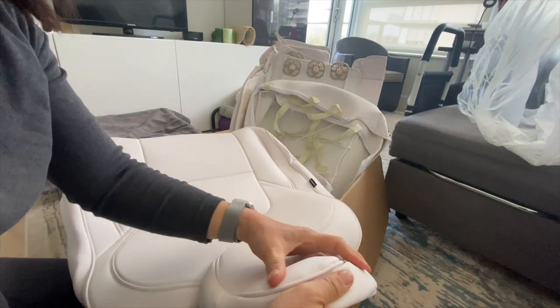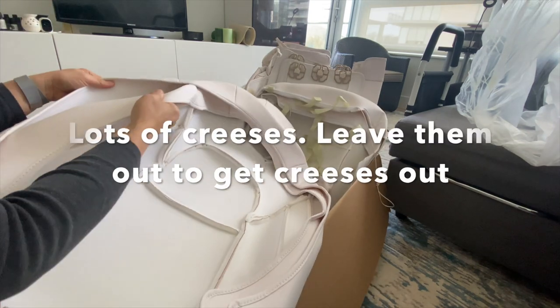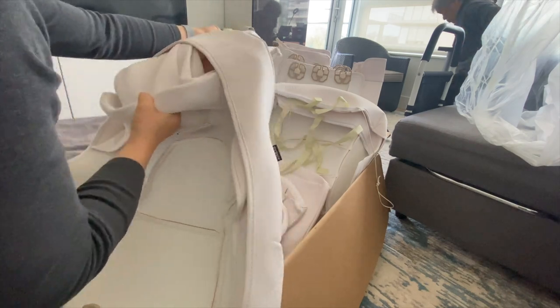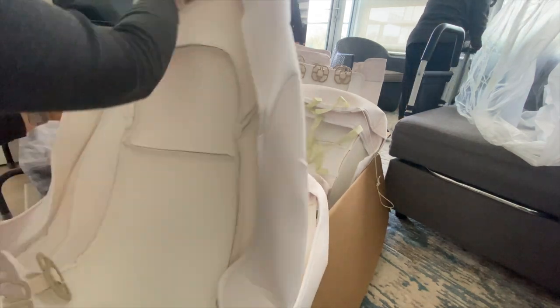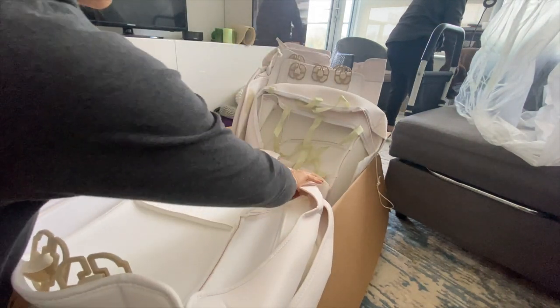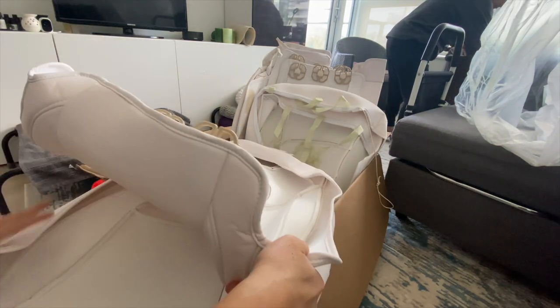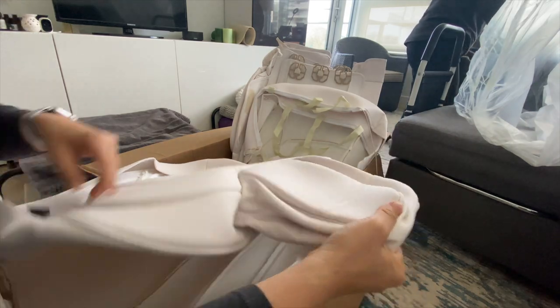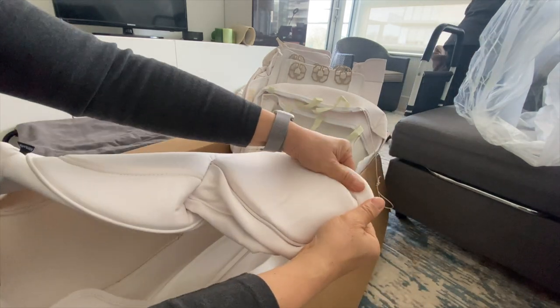In here, there are smudges. It's a double two seat, so it's folded like that. Now we just clip it out. I'll try to air it to get the smell out before installing it. Yeah, that's a piece.